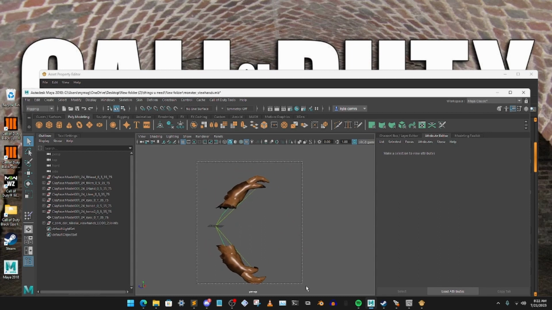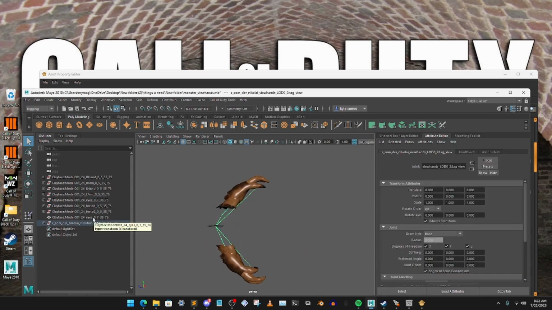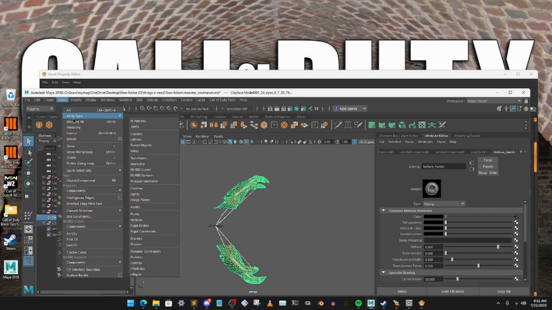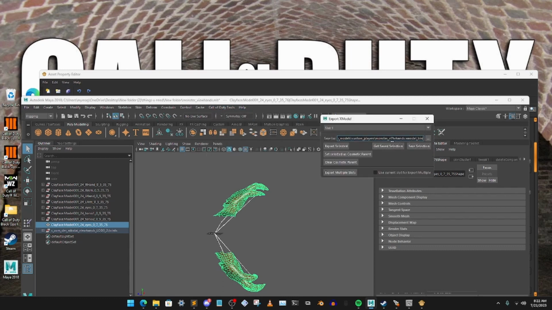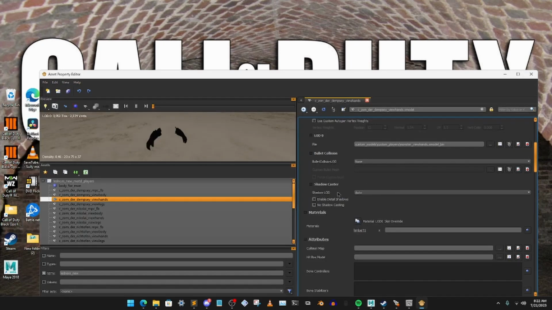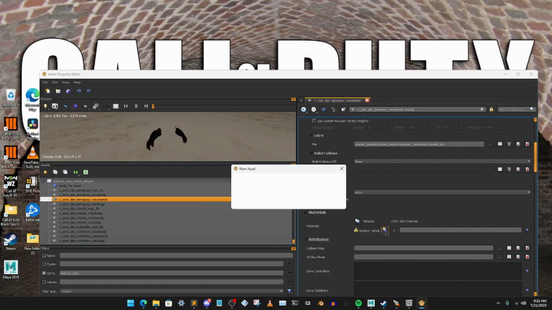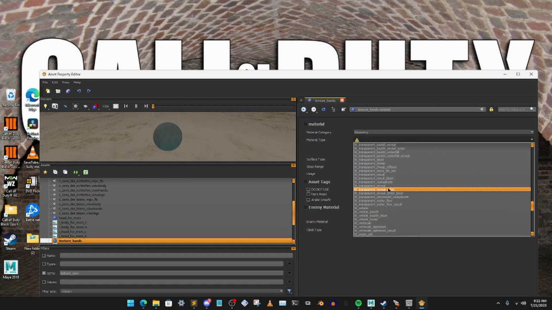So what we want to do now is highlight this, Control and left click, select hierarchy. Okay, and we're going to go Control tools, export model. It's going to already have the hand, so just export and press yes. This is going to export it again, so then it will have the texture which is for this. So if we go off this, go to this, we can see we need the texture. So if we go back and click on OK, and we do the exact same thing. It's probably the same with the legs as well.